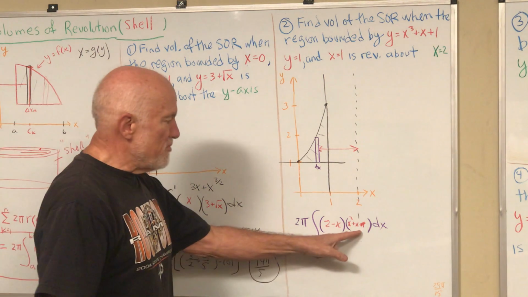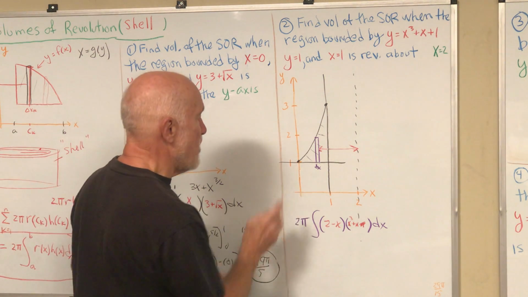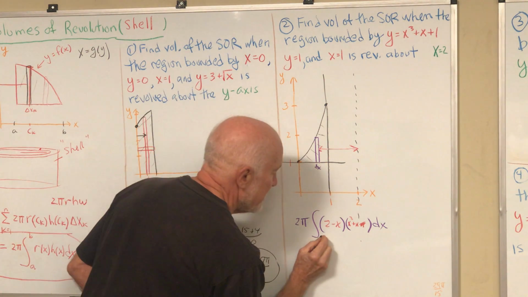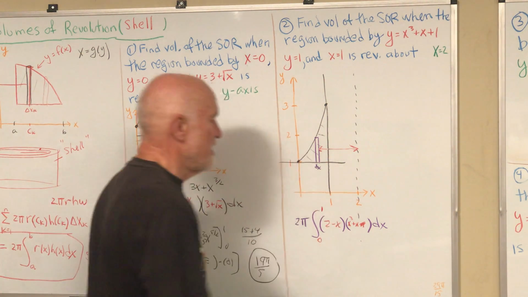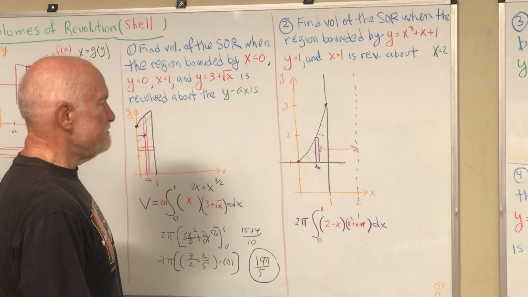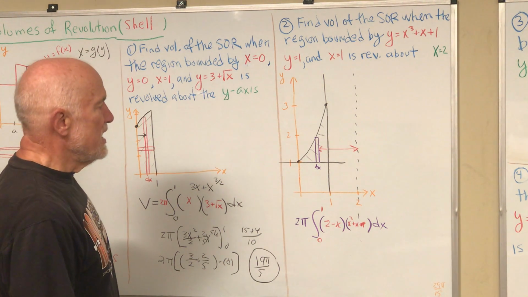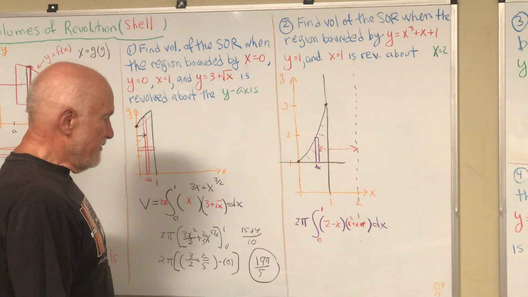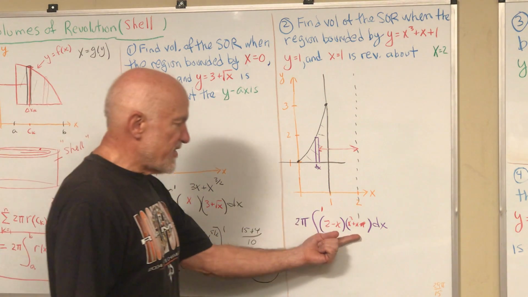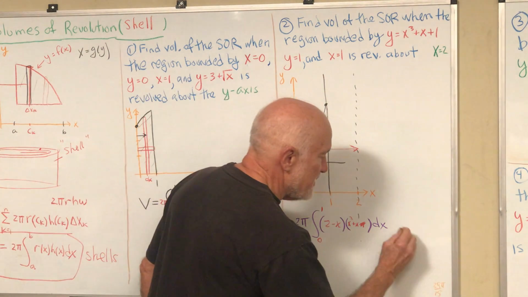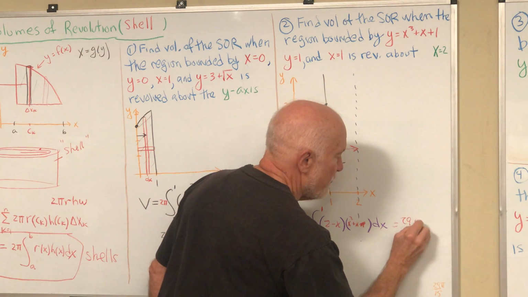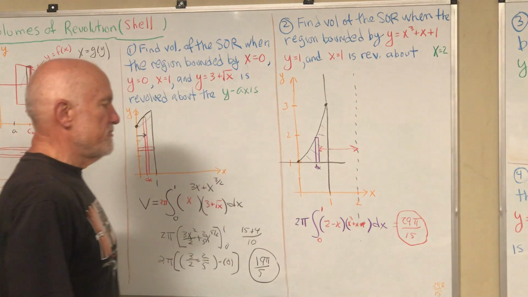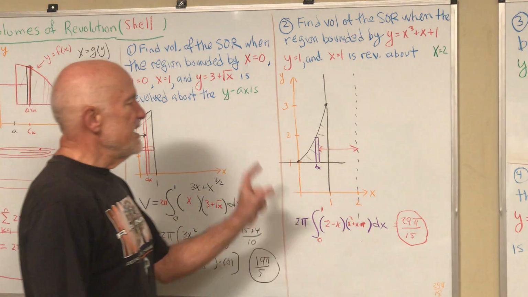So it'd be just a matter of multiplying that out. Oh, and you're going from where? You're adding them up from x equals 0 to x equals 1. That's where those rectangles would go. So it wouldn't be too hard to do. I don't want to spend too much of your time on multiplying things out. The answer turns out to be 29 pi over 15, if you want to give it a try yourself. But anyway, the important thing is how to set it up.